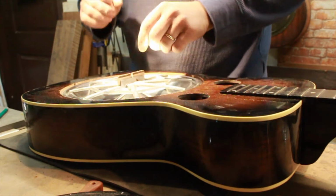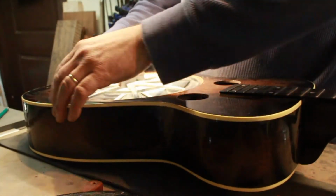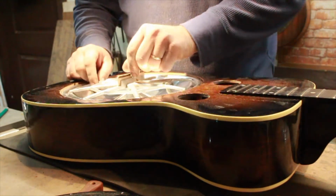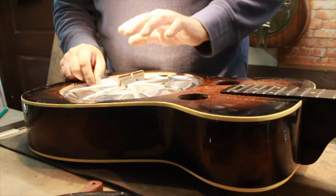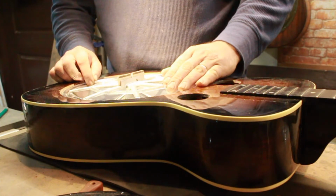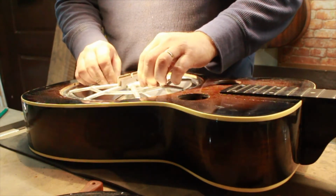So that needs to be snug, so you'll end up with a buzz. Most people know that, but if you happen to be new to it, that's a good place to look for a buzz, because if you just snug it up here, and then once we put the strings on a new setup, then you're going to end up with a rattle, a buzzy type of thing.